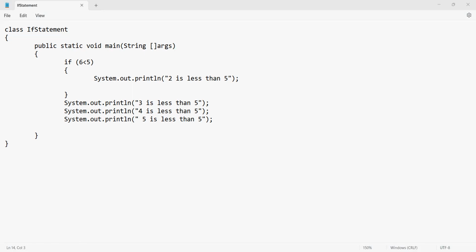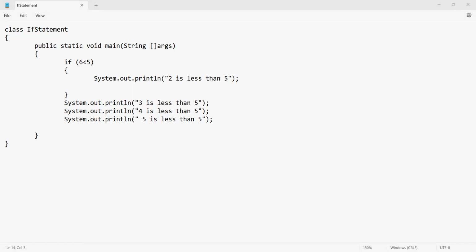In the first if condition, I need to compare A with B, A with C, and A with D. I need to compare A with every other variable. Here, I'm checking whether A is greater than B or not. All the conditions should be satisfied, then only A can become greater, so I am using the AND operator. I'm checking again whether A is greater than C or not, again with the AND operator, and A is greater than D. If A is greater than B and A is greater than C and A is greater than D, then A will become greater. Yes, right? So A with all variables I already checked using the if condition.